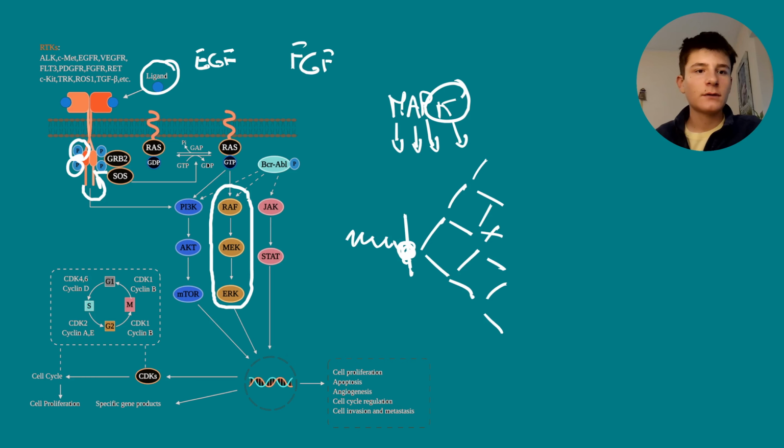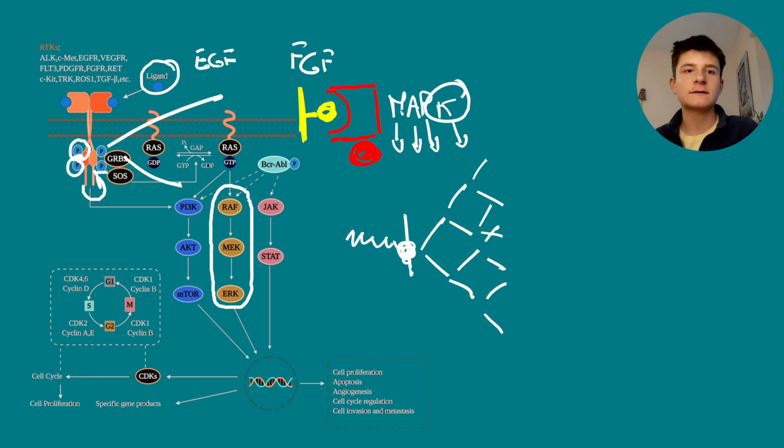So here we have a zoom inside the RTK, and so we have the phosphorylated tyrosine attached to the receptor, and we have GRB2 that recognizes this phosphorylated tyrosine and binds the receptor. GRB2 connects to SOS, and SOS activates RAS. So RAS is a GTPase, so this means that it's a protein that's coupled with GTP, and it's embedded inside the membrane. As we can see here, we have a little tail that's embedded inside the membrane.